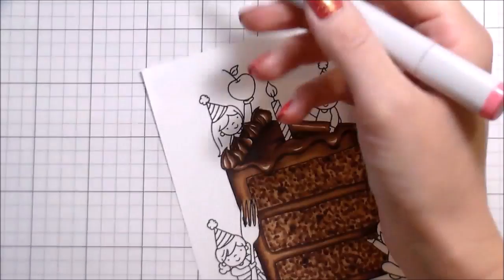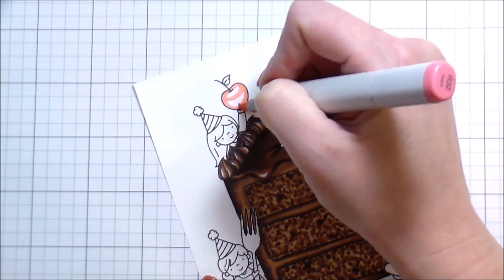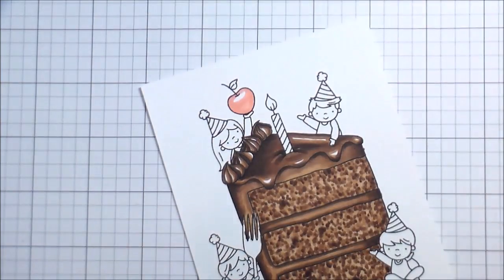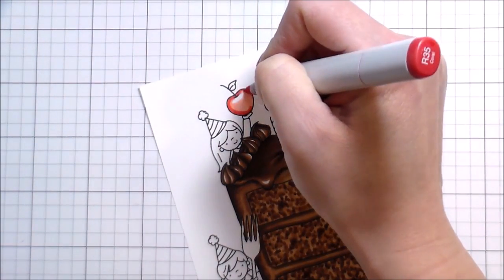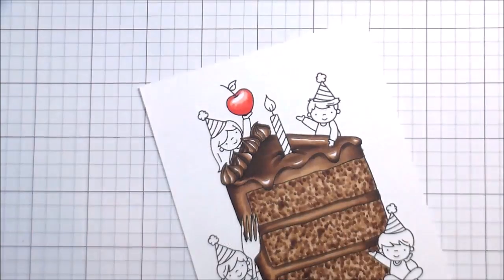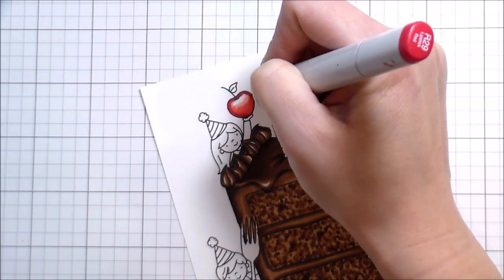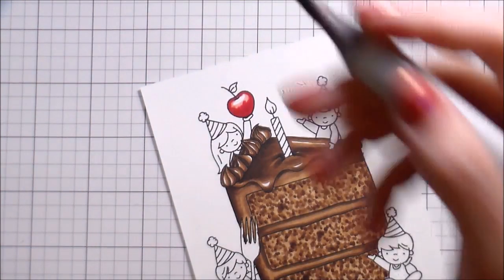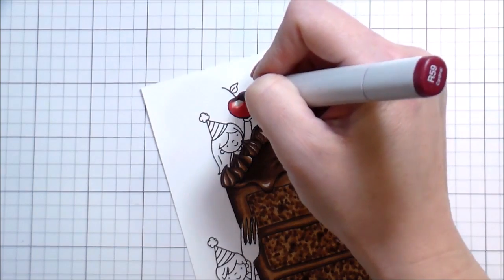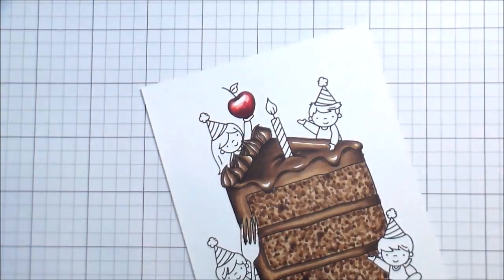I colored both of the cards the same exact way. I kept their outfits the same, minus my little girl in the bottom left-hand corner. In the white one, she has a pink shirt. In the brown one, she has a red shirt, because I colored the white one rainbow. And I did it the same way you just saw me do the chocolate one. I just alternated colors. And I had done that actually sitting in my living room.